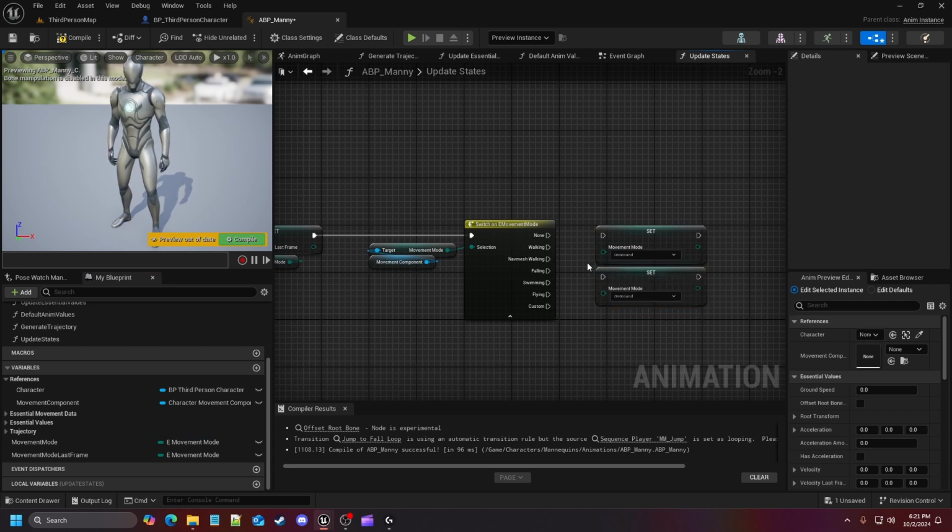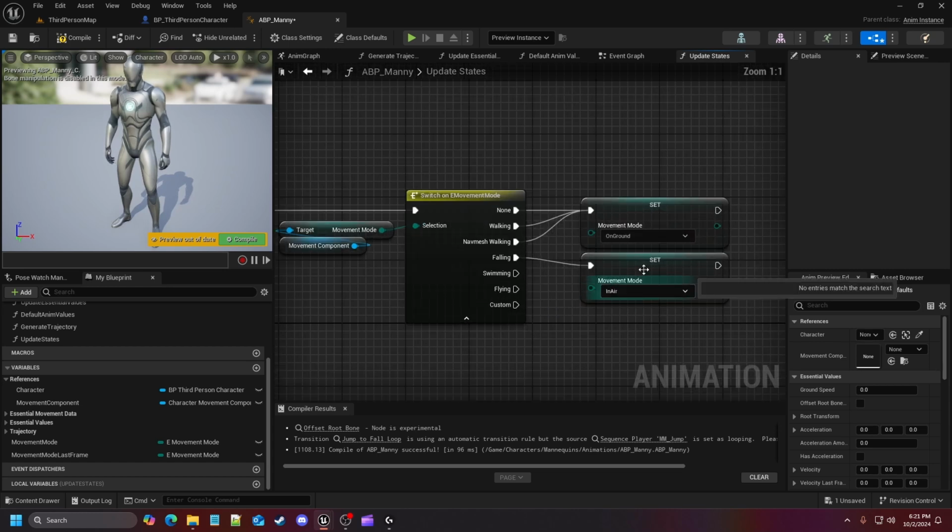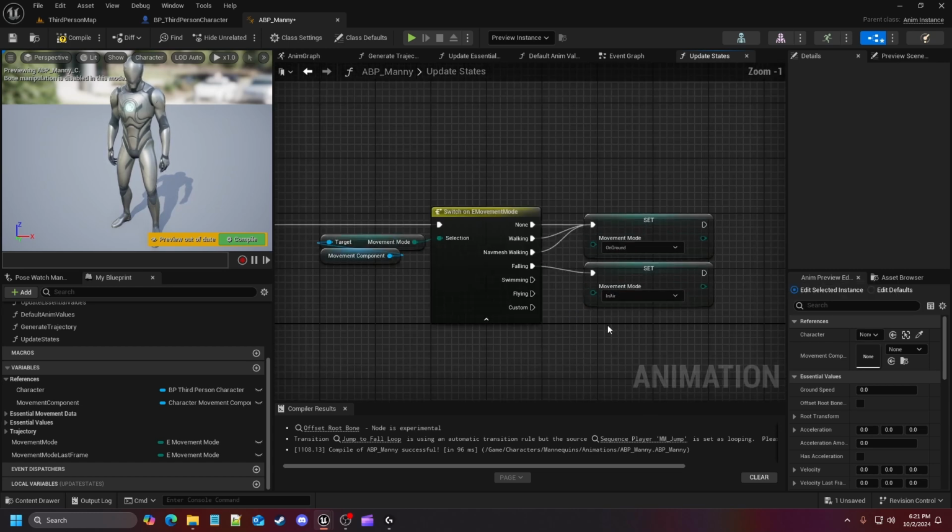Because if we're not walking or doing anything, then we're just idling on the ground. If we're walking, we're technically on the ground. And if we're nav mesh walking, we are on the ground, because it's still another form of detection of moving on the ground. Then the last thing we need to do is connect our falling into the second node and make sure that it is set to in air just like that.